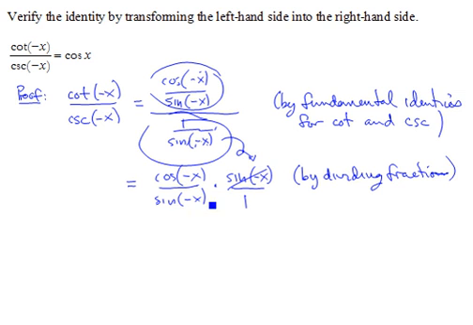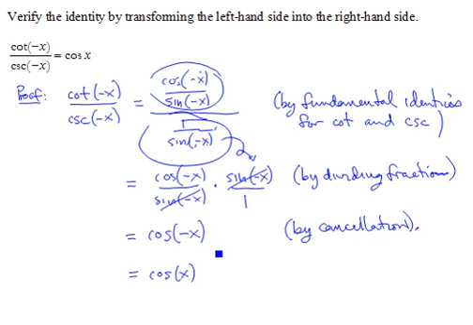Now the sine of the opposite of x appears in the numerator and denominator, so it divides out to 1, leaving simply the cosine of the opposite of x. Now we're supposed to show this equals the cosine of x, and there's a bit of justification needed to conclude this proof. This is actually equal to the cosine of x. Now I suppose I should clarify the reason for this step before I go too far. This was simply by cancellation.